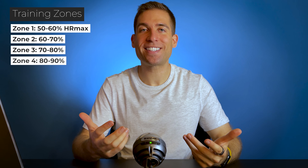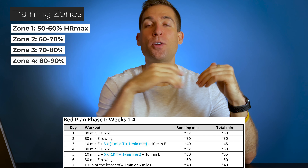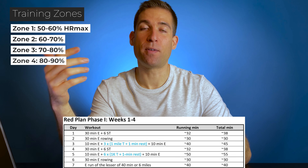Let's jump to zone four, where almost all individuals will be utilizing the glycolytic energy system. This system provides energy for short bursts of higher intensity activities. While there's enough fat on the body to last you days, there's only about 400 to 700 grams of stored carbohydrates in the body, and those can be used up fairly quickly. The burning of glucose can also lead to the buildup of lactate, which can cause fatigue. But training at this intensity allows us to clear lactate quicker, perform at a higher level with higher levels of lactate, and increase our VO2 max. My threshold runs have me running in this 80 to 90% of HR max zone — typically about 1,000 meters or one mile at about four minutes or seven minutes respectively, with a one-minute rest period, done two days a week for a total of 45 minutes.